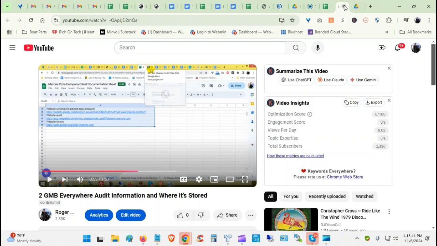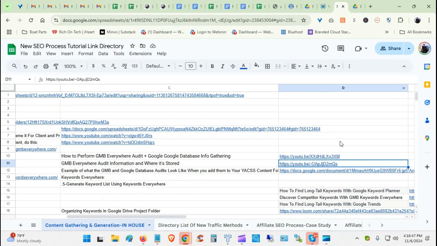So that's an example of how detailed I go into this, because when I give my VAs a new project, I don't want them asking me process questions. This is the process. All you have to do is execute it. Don't come ask me what folder this document should be in.